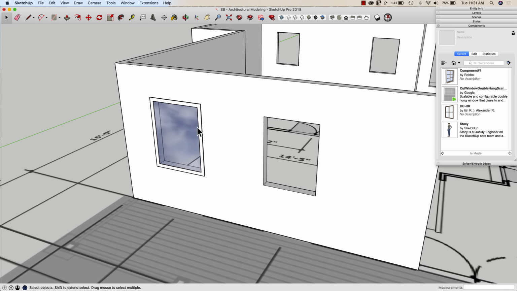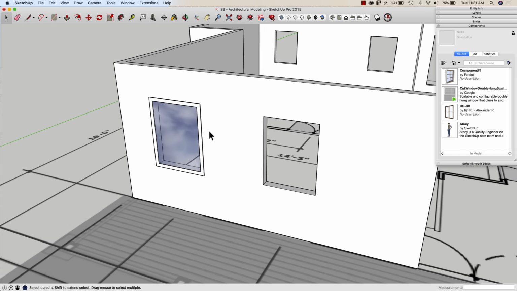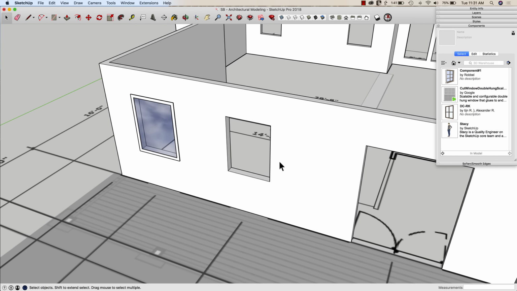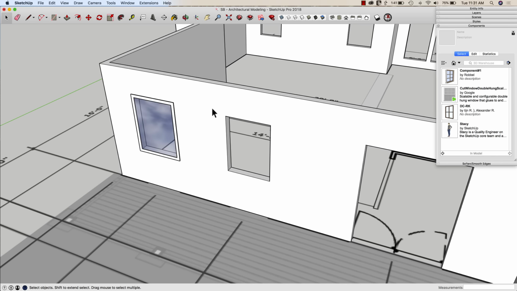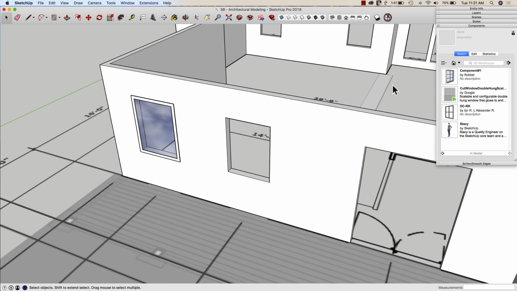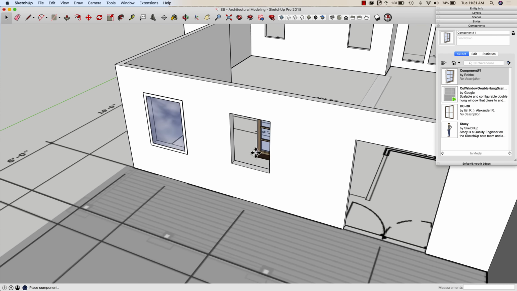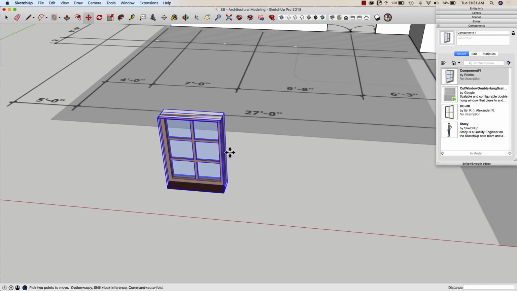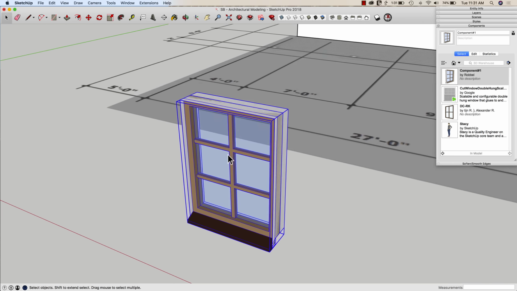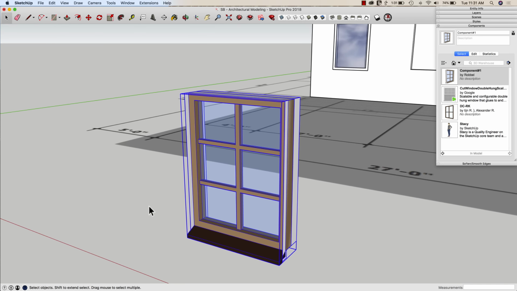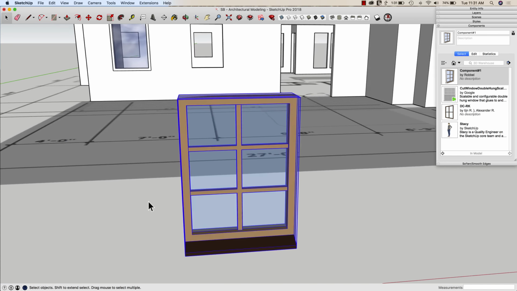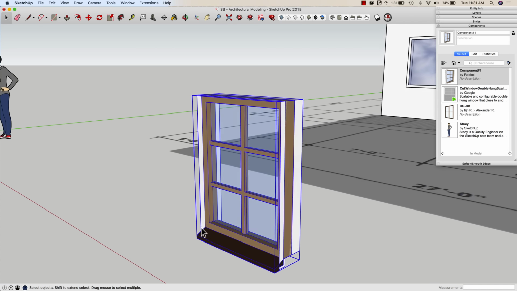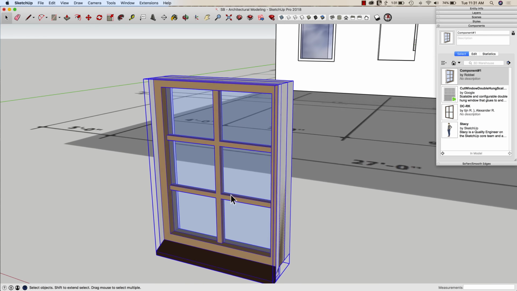The other option, of course, is to leverage the 3D Warehouse. I'm not going to go through and do searches and stuff like that online. I just went and grabbed a couple doors and windows that I thought we could take a look at. The first one is this one called Component. I'm just going to drop it out here all by itself. And it is exactly what it says it is. It is a window. Pretty simple.